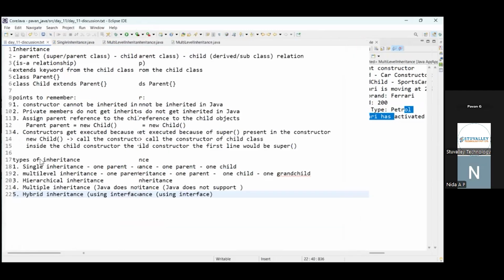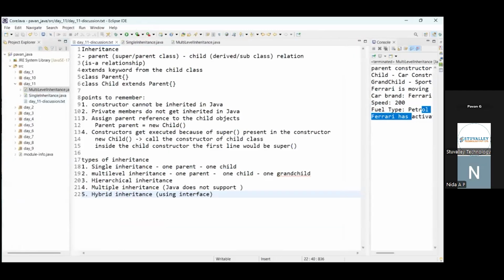So now what I do, I'll just send you this. Two inheritance programs that we have seen. I will send it to you. And day one discussion, day 11. Can you share yesterday's file also? I mean, class 10 also, because I did not find it on my PC. I don't know whether I downloaded it or not. I'm sending it. Okay, so today's and yesterday's are there, so you can have a look.